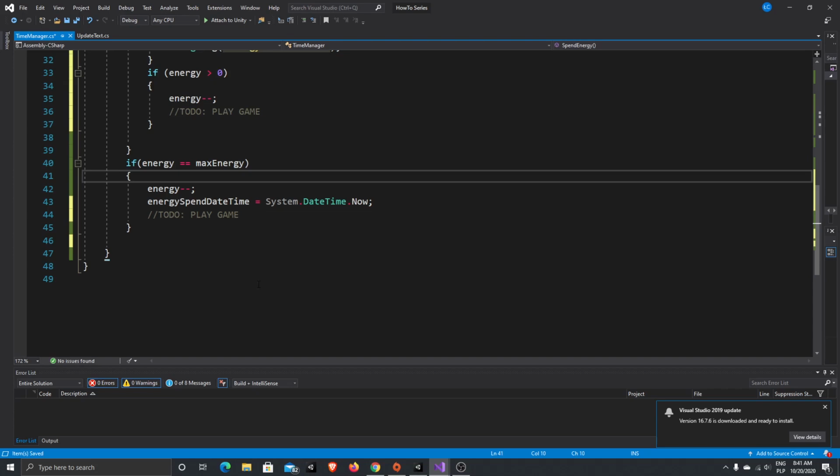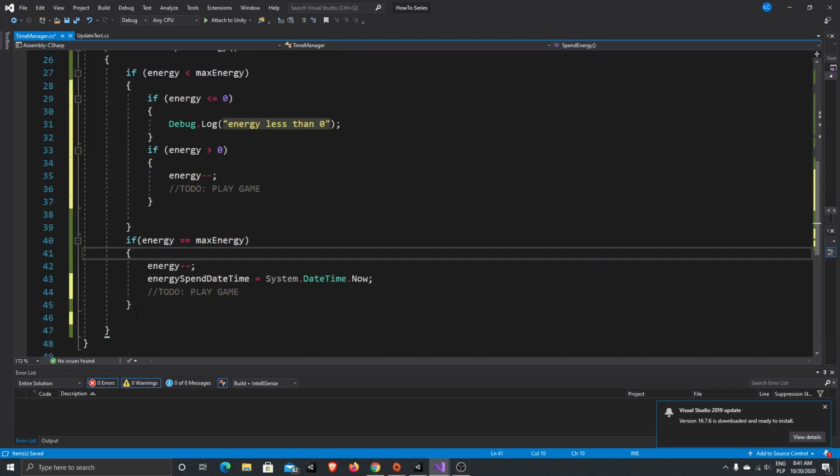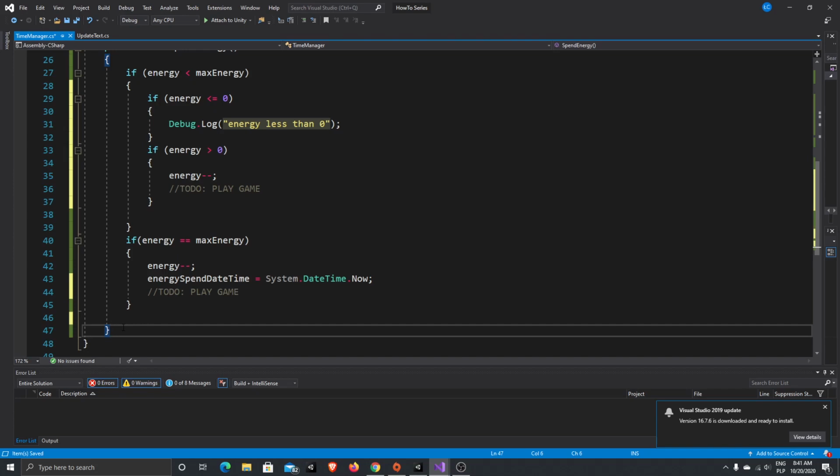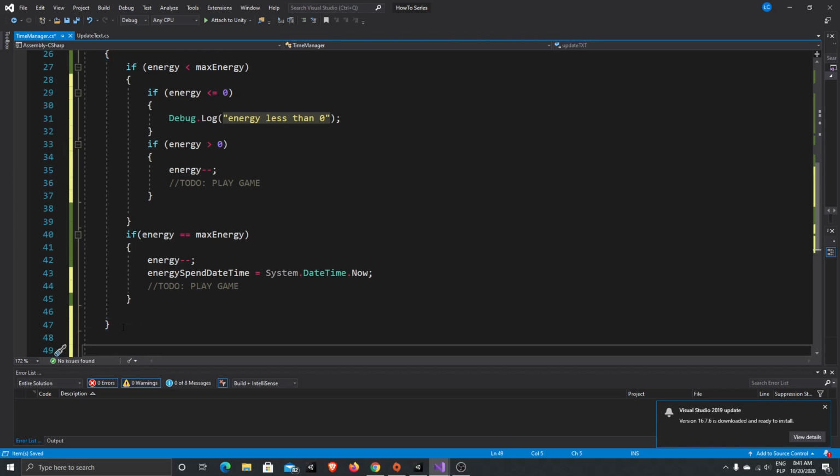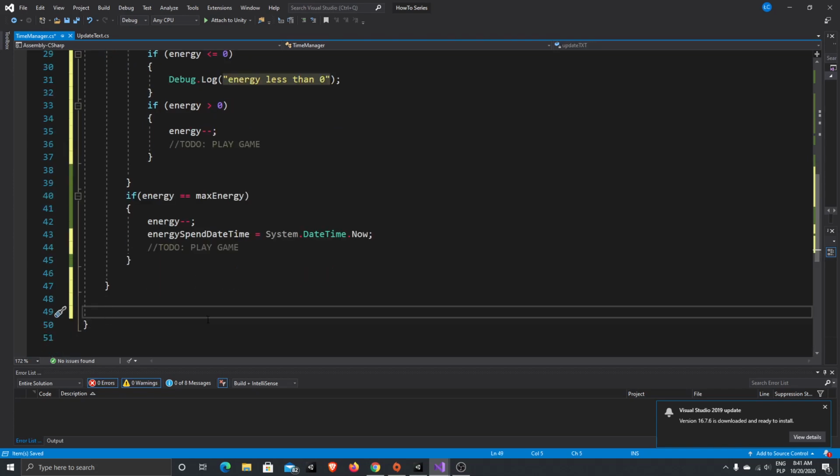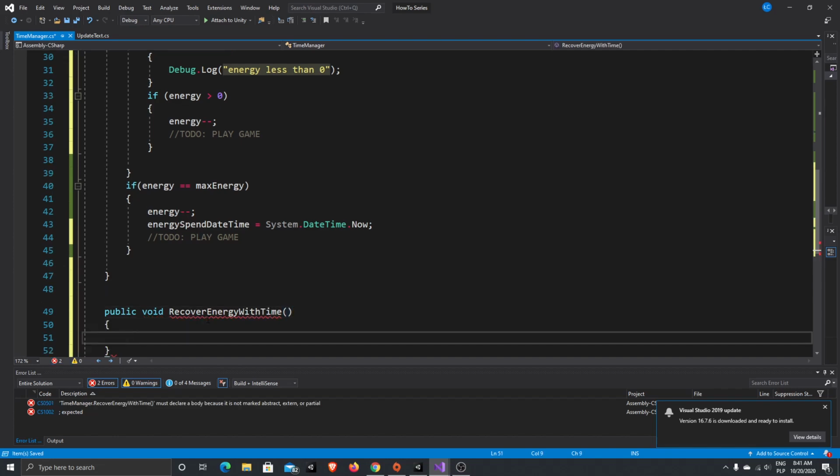And now let's start writing our recovery energy script. It's what we came here for. So let's write a method, void RecoverEnergyWithTime.